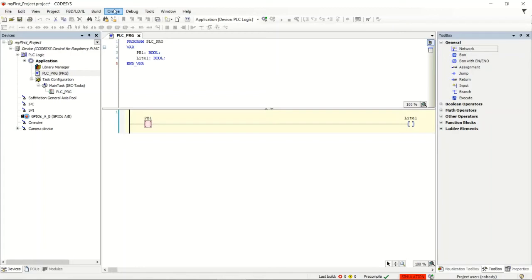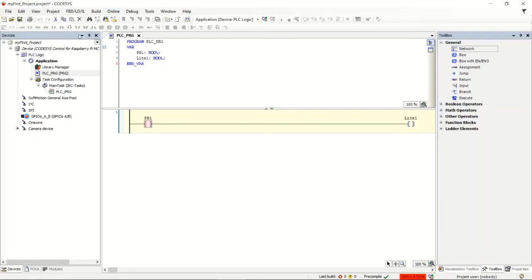Okay, what I wanted to show you here is a couple other options. Of course, we talked about in the first video how there are different languages. So there's structured text, there's function block, there is ladder logic, there's a bunch of different languages in the Raspberry Pi. But one I didn't mention was the visualization language. And to me, this is a really nice feature in the Codesys system, is it comes with an HMI, or a visualization, they actually call it. Of course, the visualization itself could be created for hardware, or you can actually create it for a web page. There is actually the ability to mimic that visualization into a web page, and you can view your HMI, or quote HMI, in a web page.